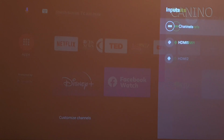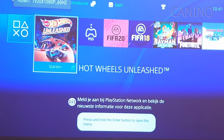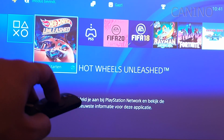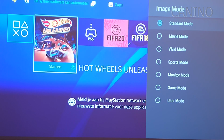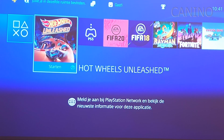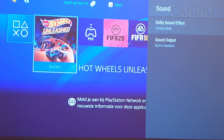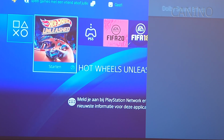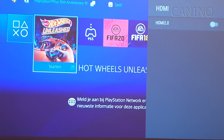When switched to an HDMI channel, you can long press the center button to get the extra settings. In HDMI mode, there are 2 extra picture presets, monitor mode and game mode. The monitor mode enhances the image for use in an office or workplace setting. And game mode should divert some settings in favor of input lag, but I haven't seen real results on that mode. In these settings, you can also adjust some sound options and turn on or off HDMI 2.0.